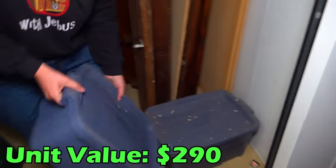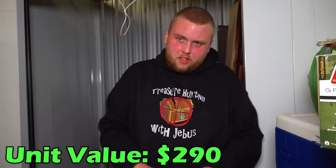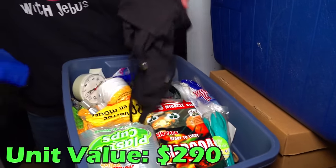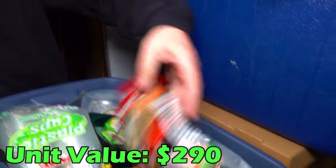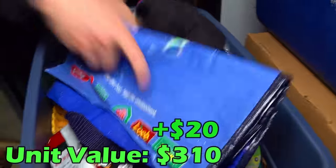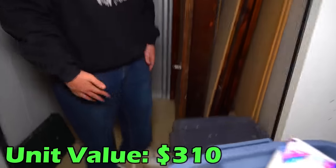I'm kind of curious to see what's in these. Why do you think they sent these ones somewhere else from the rest? That makes me a little suspicious. Well, looks like it might be because it's outdoor stuff in here. There's cups. There's firewood or something. Charcoal. Oh yeah, this right here is all camping stuff. Well, let's see if that's the case for this one in here. Come on, let's go. Let's sneak inside.